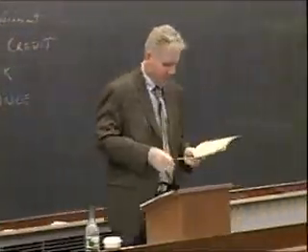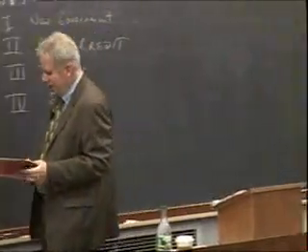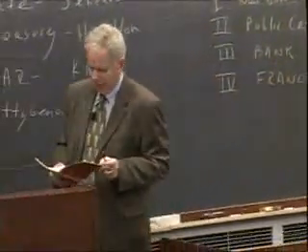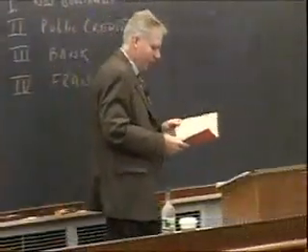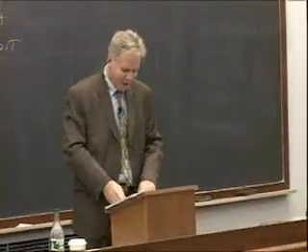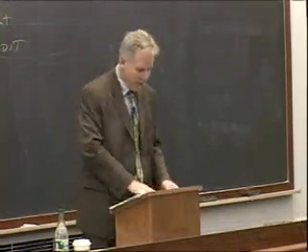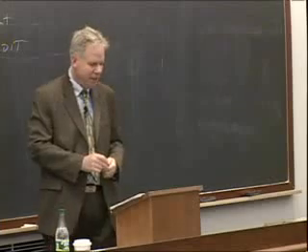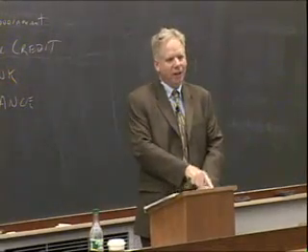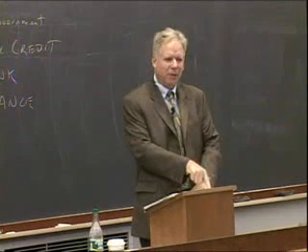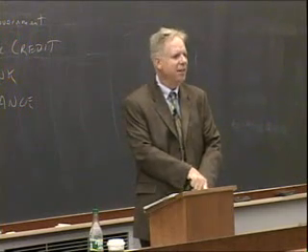Okay, fairly straightforward. Number 6, in all criminal prosecutions, the accused shall enjoy the right to a speedy and public trial by an impartial jury of the state and district wherein the crime shall have been committed, which district shall have been previously ascertained by law. Why do you think they have this? The trial has to be in the state and district where the crime was committed, and that district has to have been previously ascertained by law.